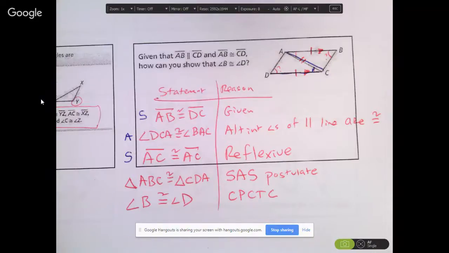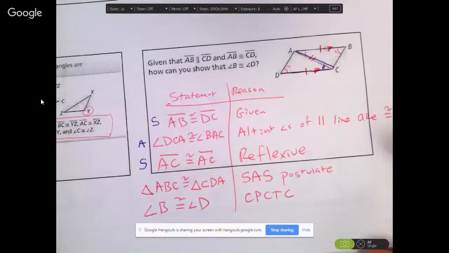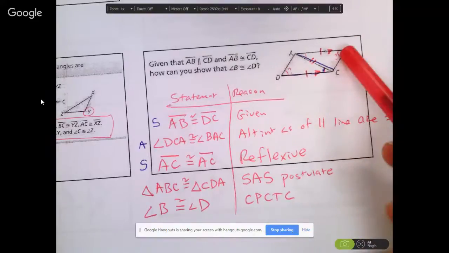Couldn't we just see this by looking at it? We can say a lot of things by looking at them, but this is the step-by-step proof. We've got to first say that the sides are congruent, the angles are congruent, the sides are congruent. We've got to say that that means the triangles are congruent. That means that the angles are congruent by corresponding parts of congruent triangles. If you just disregarded the proof, you'd just say the angles are congruent because of parallel lines, but these angles were not on the same transversal.